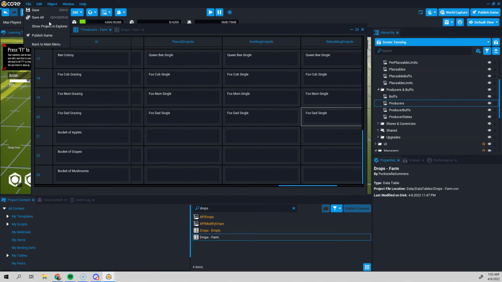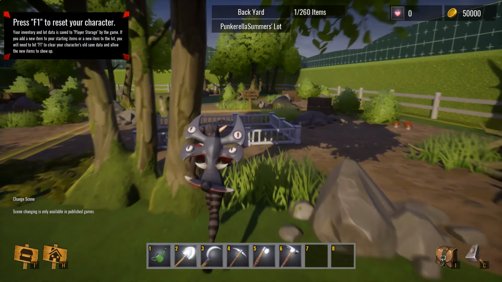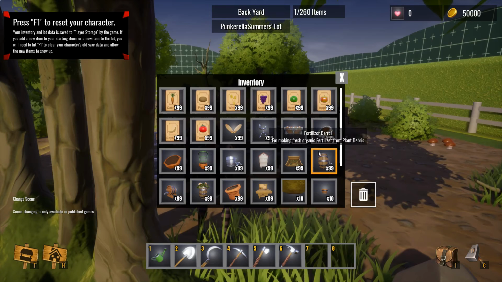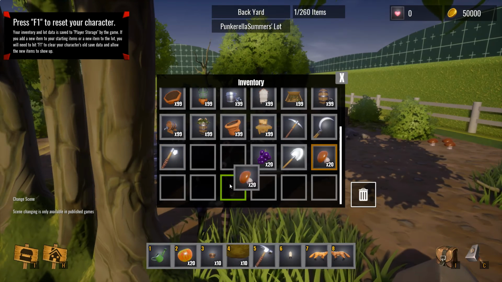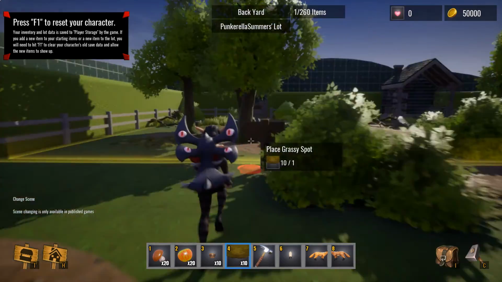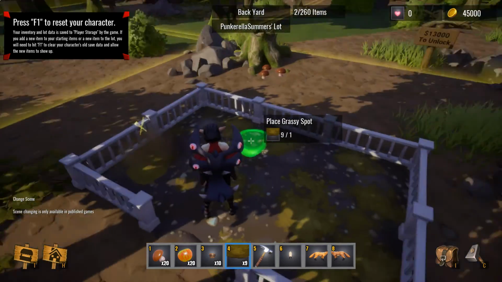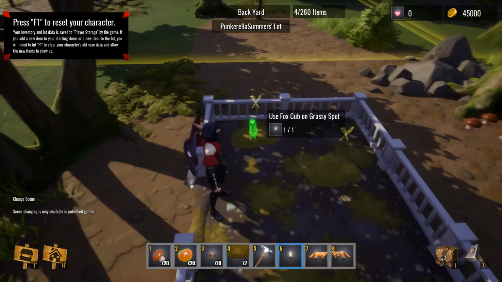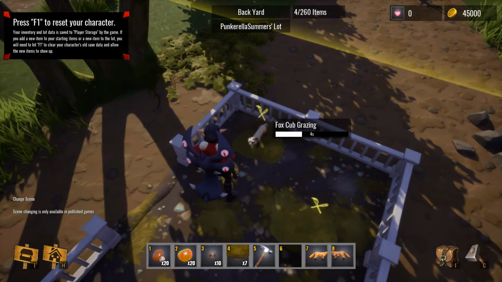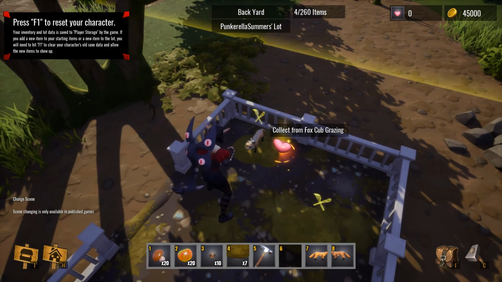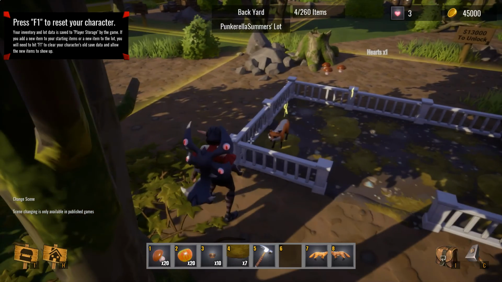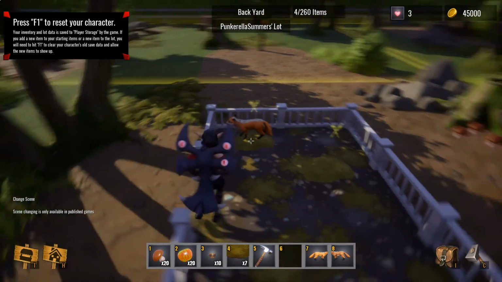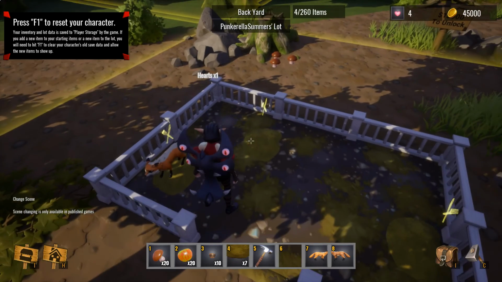So let's do another little test and see if it's actually working the way we want now. I just hit F1 to get rid of stuff so that I could get the foxes back. So the first thing I want to test here is just this little guy. It should let us collect 3 times. There we go. And then it grew into a mum fox. So that's sweet, that worked.